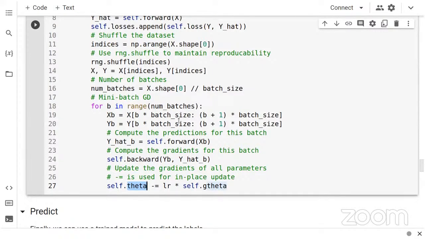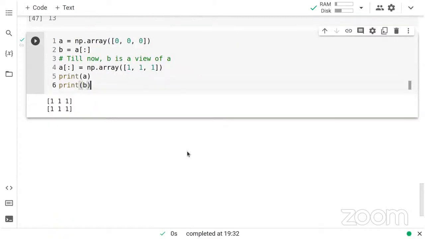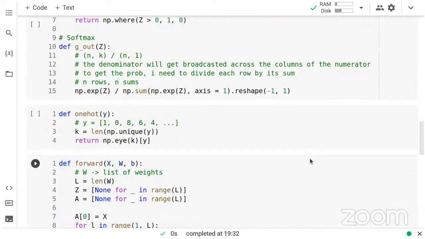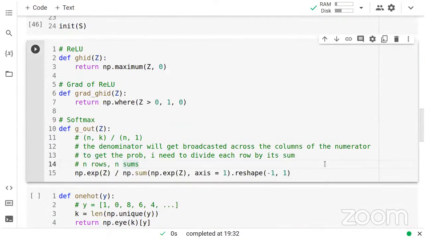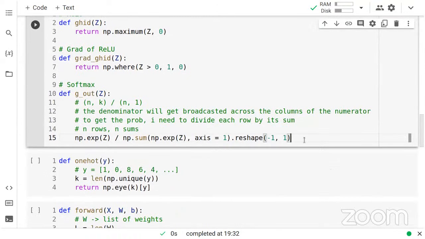Excuse me, sir. May I ask a question? Yeah. This is regarding the softmax function that we have written above. I was having trouble with that axis. I'm not able to get hold of why we are doing it along the first axis. I mean, it should be 0, no? Because my reasoning is that since we have n rows, what we essentially do is np.exp of z, and we sum it across. I mean, we need to sum the rows and not the columns. So if we do axis equal to 1, it sums the columns. So why is it that we are doing it? For the columns, shouldn't it be rows?